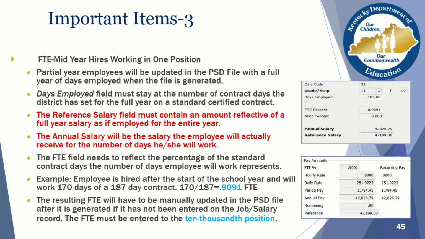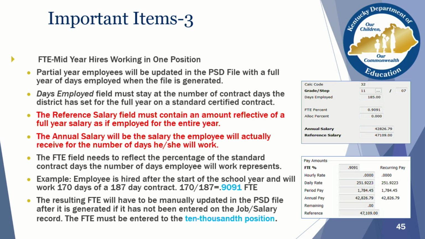So looking at FTE mid-year hires working in one position, hopefully this will be another thing that you can actually reference when you have these situations come up. A partial year employee will be updated in the PSD file with a full year of days employed when the file is generated. So those days employed need to actually reflect the full amount of days if that employee were to work the whole entire year. The days employed field must stay at the number of contract days the district has set for the full year on a standard certified contract.